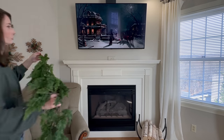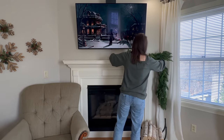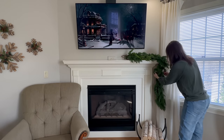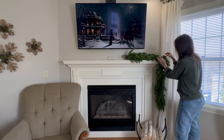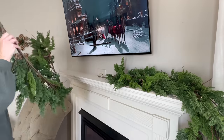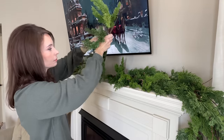So for our mantle, I am going to be doing some layering. So first, I'm coming in with 2 of these gorgeous garlands that I purchased last year from Hobby Lobby. It is great quality. It has that real feel pine and also has some small branches in it that makes it look very realistic. I love that it is soft, so it's not going to scratch our mantle.